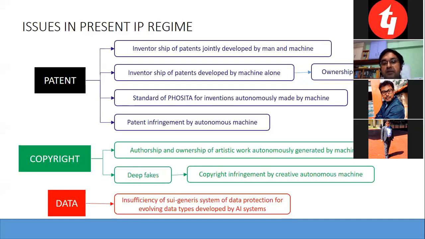A machine invents something. If the person having ordinary skill in the art is a human being, then everything or nothing would be obvious, because a human brain might not be able to process very complex algorithms or phenomena. And vice versa is also true, wherein human beings might be thinking in a much more creative or complex way than a machine. So this domain becomes absolutely a gray area. There is no black, no white, and there is no answer as of now. That's the problem.